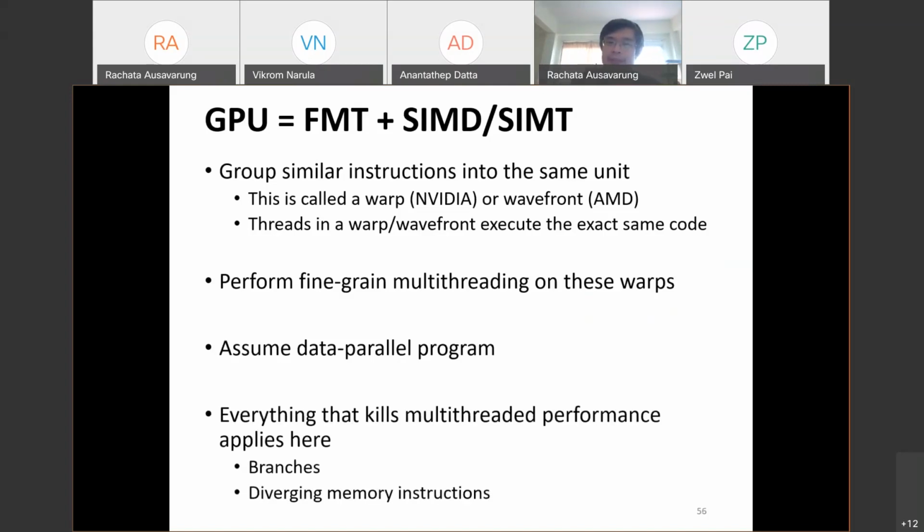You need to assume a data parallel program, right? So anything that I said earlier that kills multi-thread performance applies here. If you want to use the GPU, my key message is to go back to the set of slides that say things that kill performance. Every one of those would lower the performance of your program if you want to run on the GPU. Sometimes you might run your code on the GPU and you realize it's actually slower than running on a CPU. That can happen. You really need to slowly tune your program, optimize your program, and hopefully you squeeze out the performance by following the data parallel program paradigm.